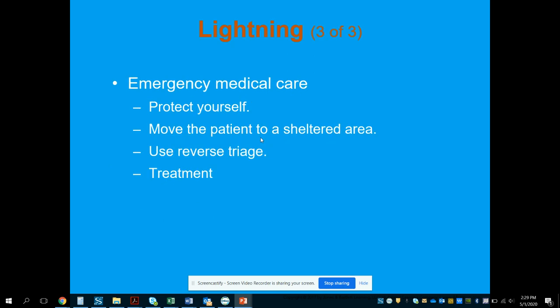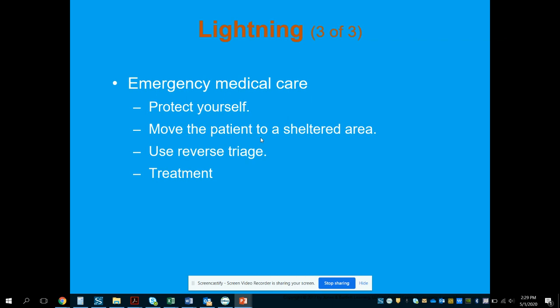We do want to use reverse triage, and so if you've done all your NIMS or you've been looking at patient triage, then you know that we have the classification system of green, yellow, red, and black. And black would be anyone who's in cardiac arrest, and so we would treat the red, the yellow, the green first, but we actually use reverse triage with lightning strike, meaning that if you have someone who is in cardiac arrest because of lightning strike, then you go to them first, because the quicker that you get there, the quicker you have the ability to potentially reverse that with the use of the AED.